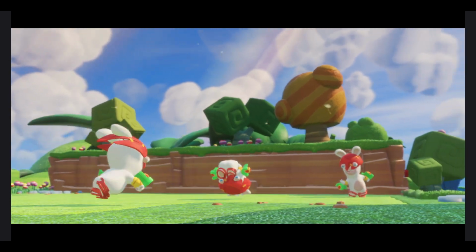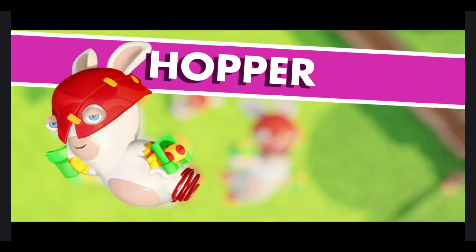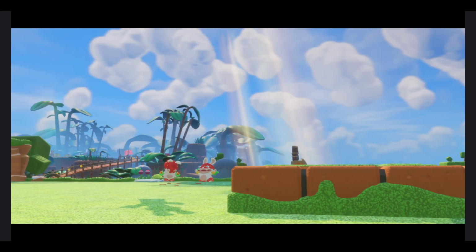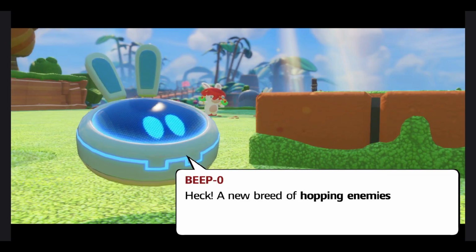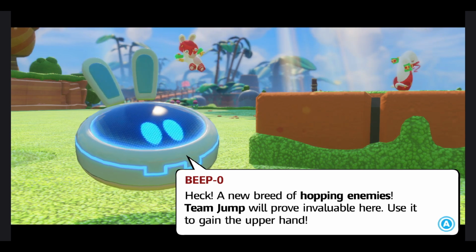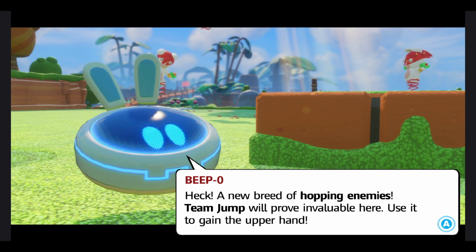Now this is a new enemy. Hoppers. Team Jumping Jerks. Heck, a new breed of hopping enemies. Team Jump will prove invaluable here. Use it to gain the upper hand.